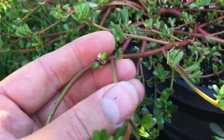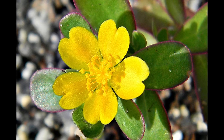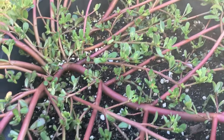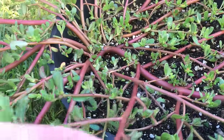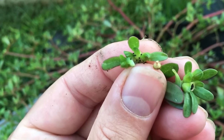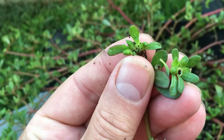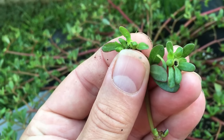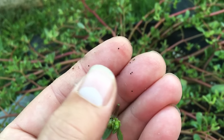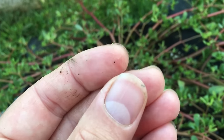Now this plant has already flowered. It's a pretty yellow flower when it happens and it can happen multiple times during the year — a lot of that's dependent on the growing conditions. But now we're at the point where we're just left with the seed pods beneath. You'll notice where the flower was, they'll create a seed pod. These are self-pollinating, which means they don't need any bees or anything like that to create these pods. And you can see just from this one little flower, there are seeds all over my fingers now — that's one of the reasons why this spreads so quickly.